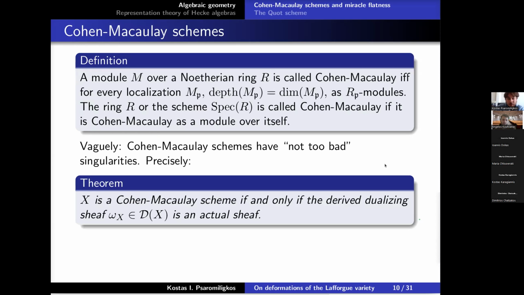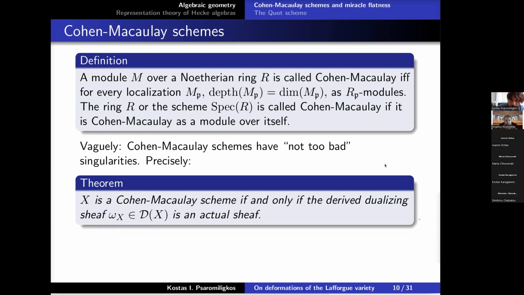Precisely, what we could say, if you were in Yorgos Dalezios' talk, you may remember this derived category, there is this dualizing sheaf that is the input to, if you're familiar with Serre duality, it's the input to Serre duality. And maybe you've mostly seen it for curves or projective spaces, but it can actually be defined for any scheme. The problem is it has to be defined in the derived category. And X is Cohen-Macaulay if and only if this is actually a sheaf. This is not really important for the talk.